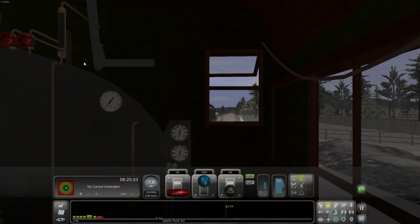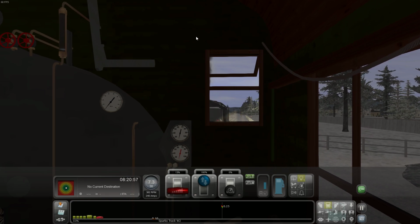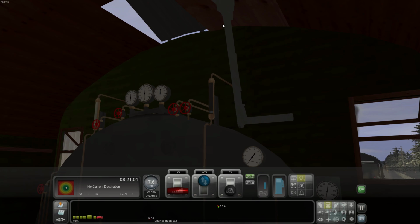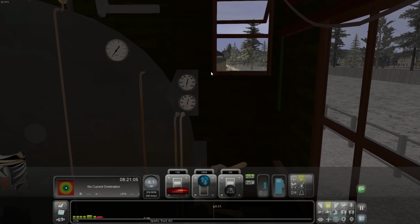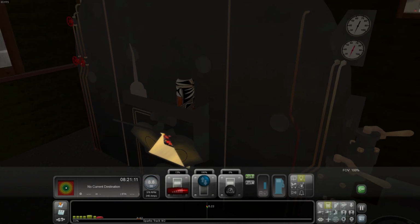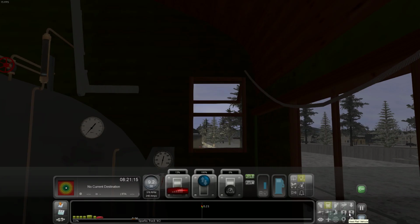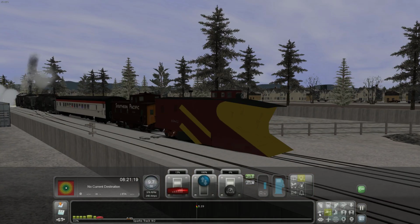Let's see, we'll go back. Of course, you do have the steam locomotive cab. Since this is the AI version, I can't fiddle with anything. In essence, it just operates as an extra. What on earth is that? I don't know. And of course, we've got... Oh, yeah, it just flips in between. No, no Russel.